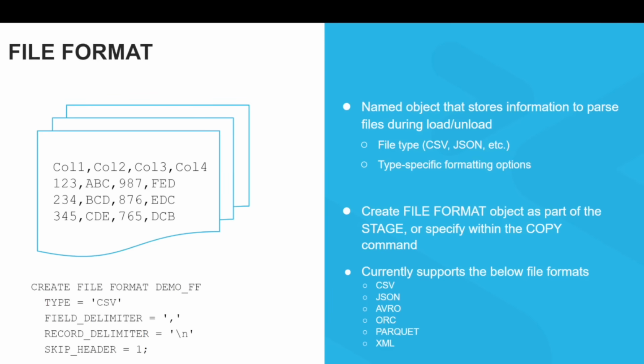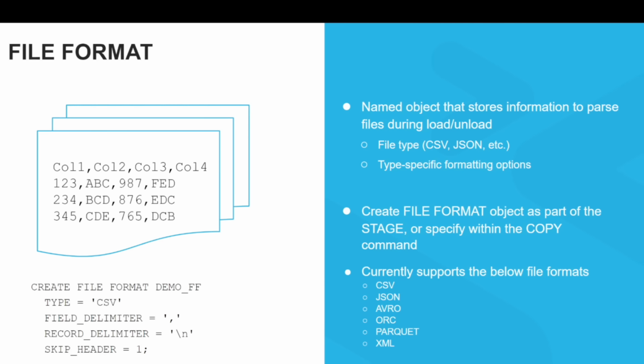So in this video, we are going to talk about file format in Snowflake. Snowflake file format is a named database object that can be used to simplify the process of accessing the stage data and streamlines loading data into and unloading data out of database tables. So in the previous video, we created stages, and in those stages we were putting some files, and those files were being loaded into tables.